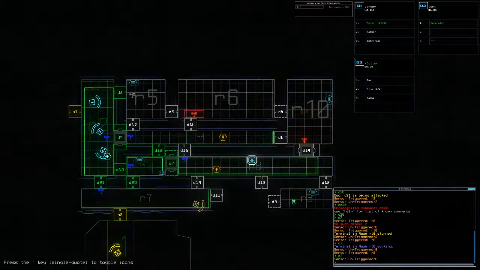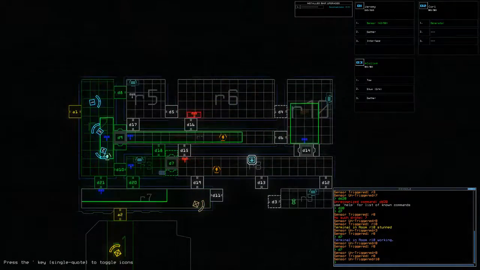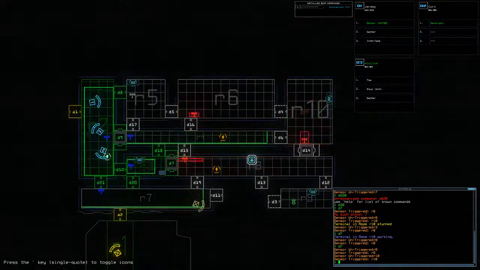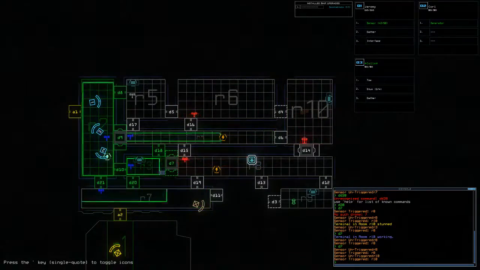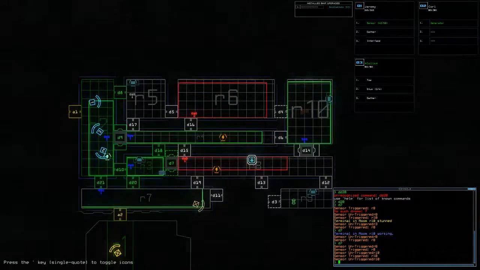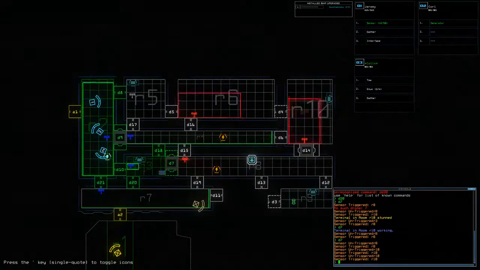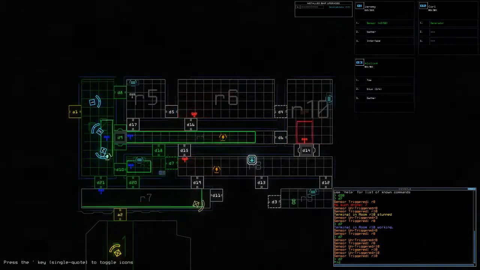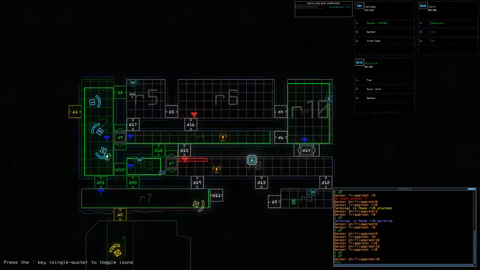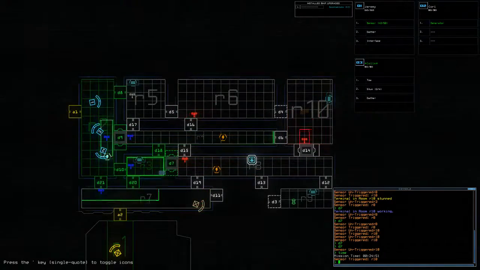I may have screwed up real bad just now. Because there were two of them and I was not counting on that, and that really messed up my plan. And now they're going back and forth between R8 and R10. Sucks.